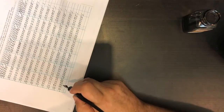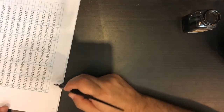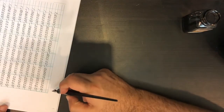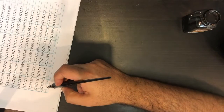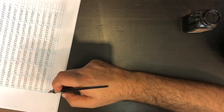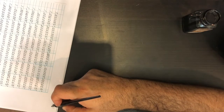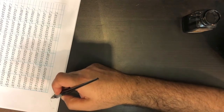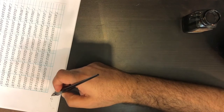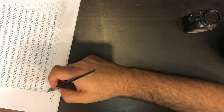I'm kind of suffering a little with the position of the pen. So let's just get on with it, see how it goes, and let me know what you think. It should be a continuous line going slightly up with a curve, and then down a straight line, up with a curve, down a straight line, up, down, straight. So here we go.